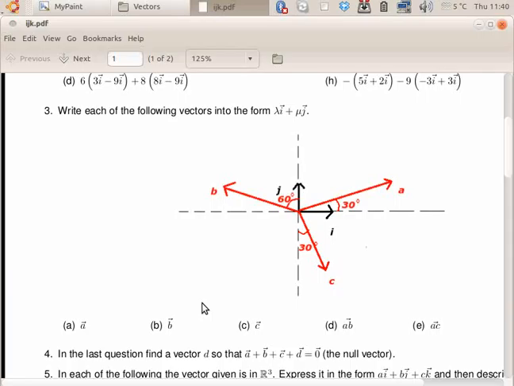Okay. Now, I'll just give you a moment to think about this one. I think you can all try it. I want you to find another vector called D, and I want you to make this vector D in such a way that when you add it to the other three vectors A, B, C, the total will be 0. So I want you to find a fourth vector D. When added to A, B, C, it cancels it. So what do you think the first thing you have to do is? Any ideas? Yeah, add A, B, C first. So that's your first piece of business to take care of.